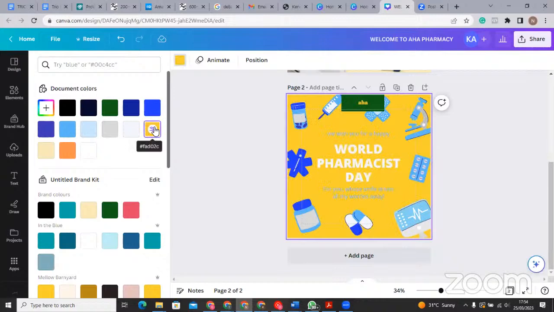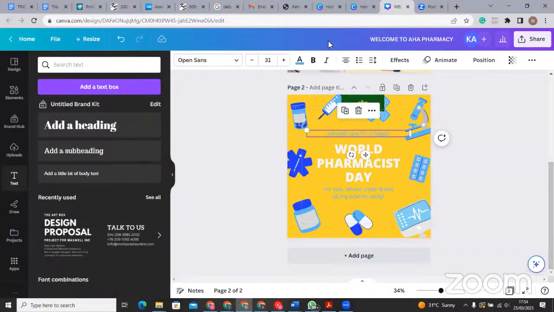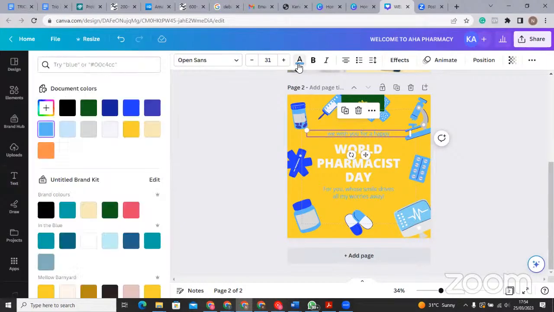Because that's your brand color. Very good. So now that we've used yellow, you can see that some of your texts are missing or they are already getting lost in the background. What will we do? We can actually change the color of the text. Very good. Perfect. So what are we changing the color of text to? Which of the colors?